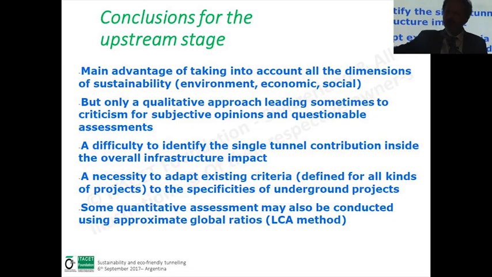When Robert presented a slide a few minutes ago, you saw all the criteria for environmental impacts. There was a nice picture, and we saw all the things to consider. But it was environment. If we talk about sustainability, we also have the social and economic. And as he said, some projects can be socially necessary, even if their environmental impact is high, because it's a social necessity. So in this upstream approach, all these dimensions are taken into account. So only a qualitative approach is possible.